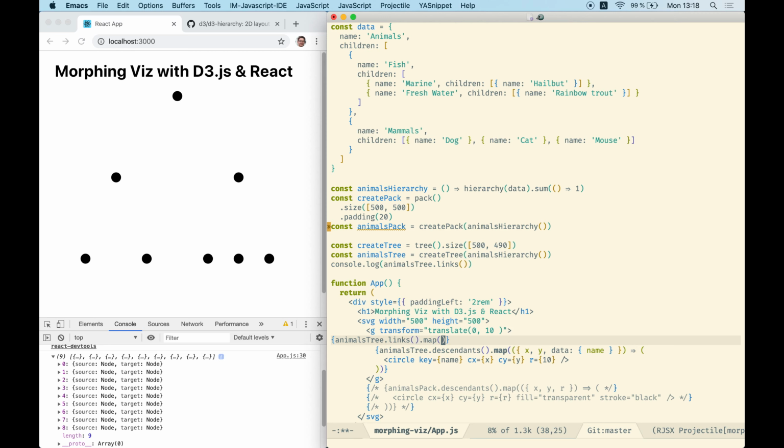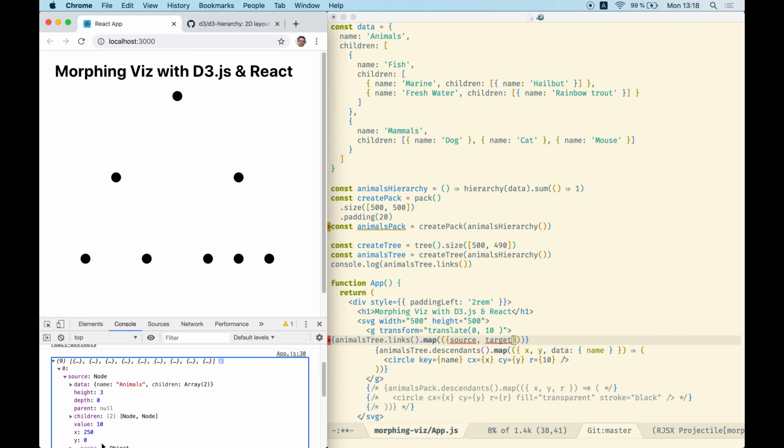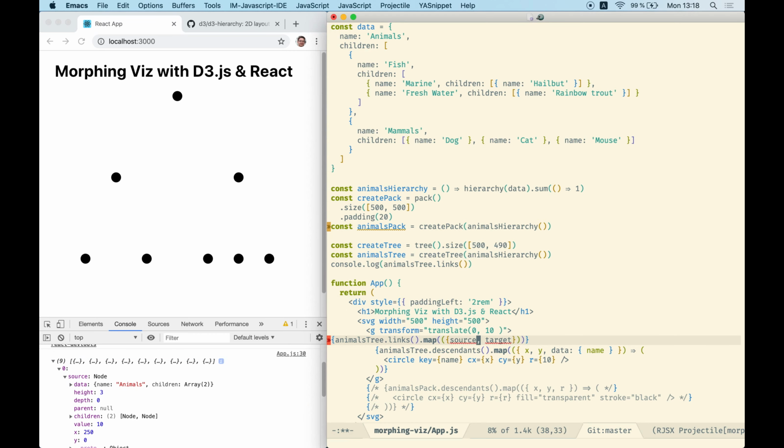So let's map over our links, and this time we get a source and a target object, and both are nodes, so both should contain an X and a Y property. So let's access them by using X1 as X and Y1 as Y. So I'm renaming X and Y in order to be able to destructure it for both cases, for the target and for the source.